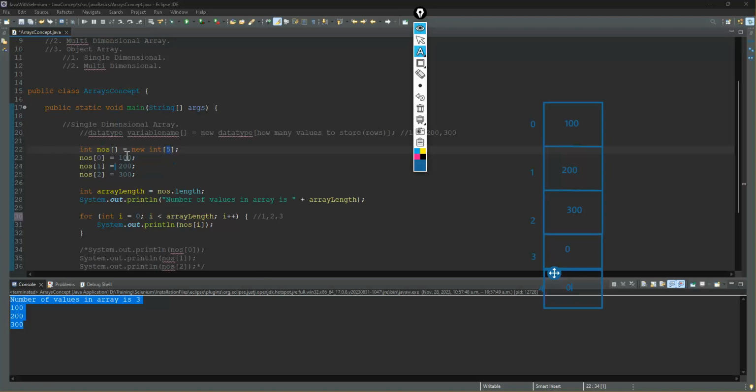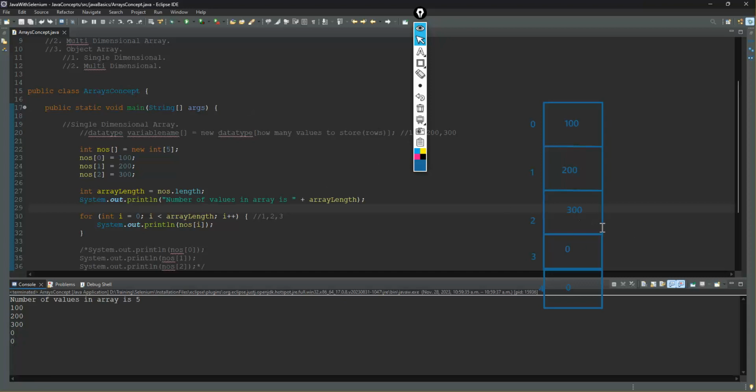You are defining your array length as 5, but you are storing only 3 values. Wherever you are not storing any value, by default it will take 0, because the default value for integer is 0. Now if you run the program, it would print 100, 200, 300, 0, 0.